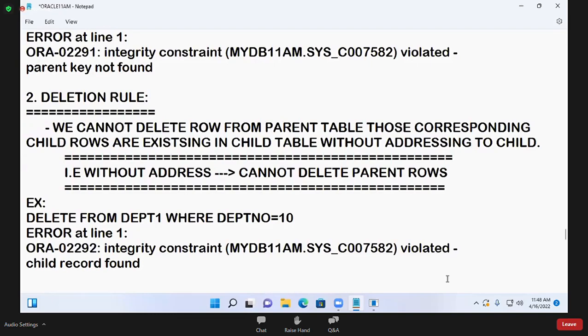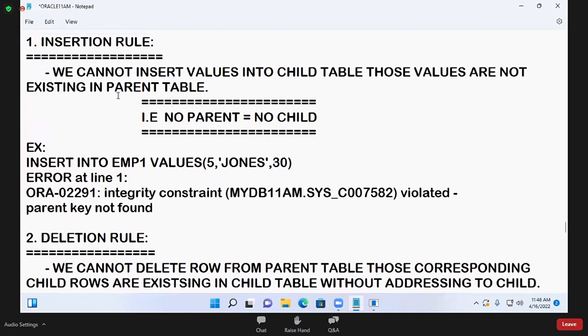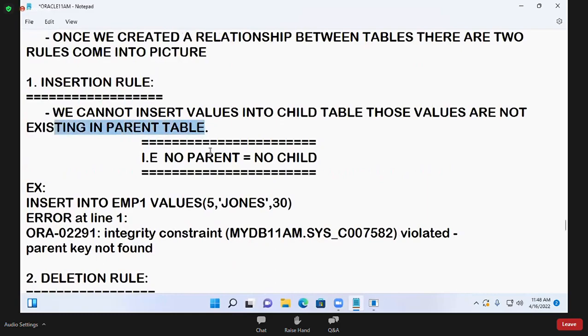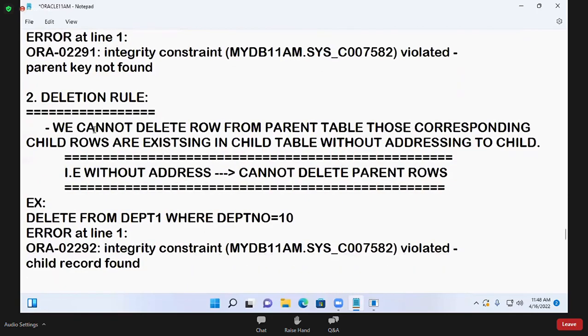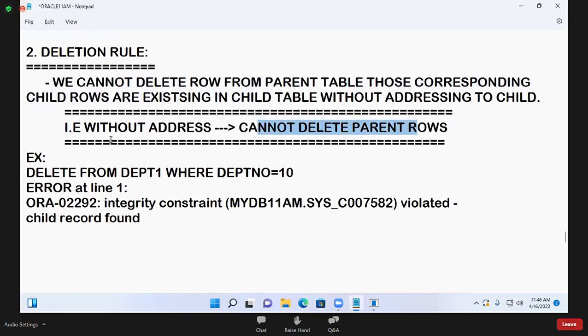These are the two rules, guys, insertion and deletion. First, insertion: we cannot insert values into the child table if those values do not exist under the parent. So no parent, no child. And the second rule: we cannot delete rows from the parent if the corresponding child rows exist in the child table without addressing. So without addressing the children, we cannot delete a parent's row.